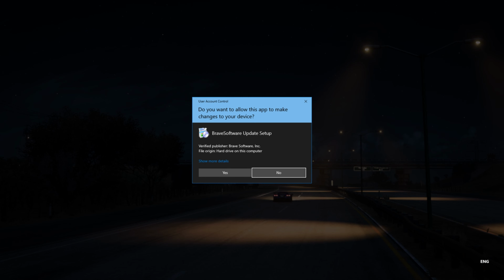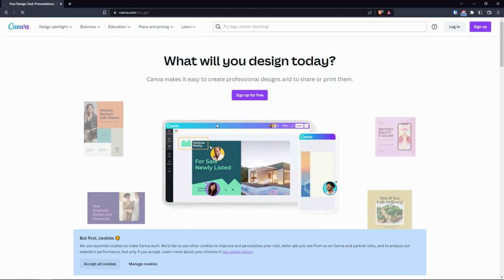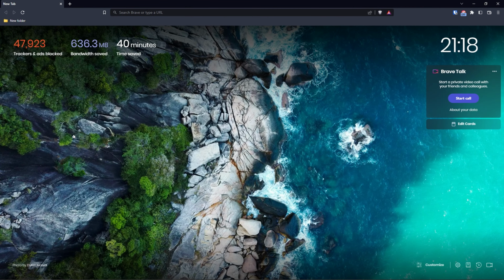Yes, I do want it to run. This will work a little bit differently after setup because I do have it installed already. But it comes up waiting for download and just goes through this download process. Once that's done, you load it up. Canva's what I was using previously. That's what I use for my thumbnails.